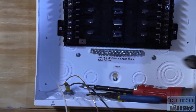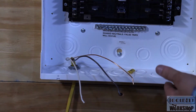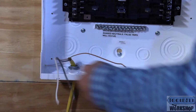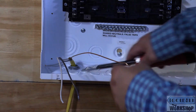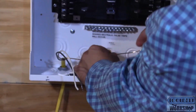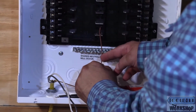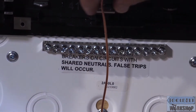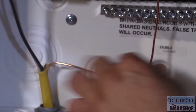Okay, so we're good. I installed a ground bar down here, and the reason that I did that, I don't want these ground wires flying all over the circuit breaker panel. I'm just going to land it here and make it nice and neat and tight. And I'm going to start this one here in the middle. I'm going to bend it over to where I think I'm going to want it to be. Over here.